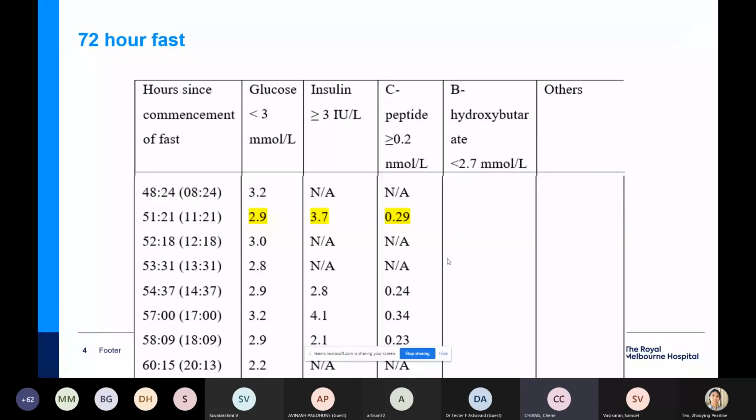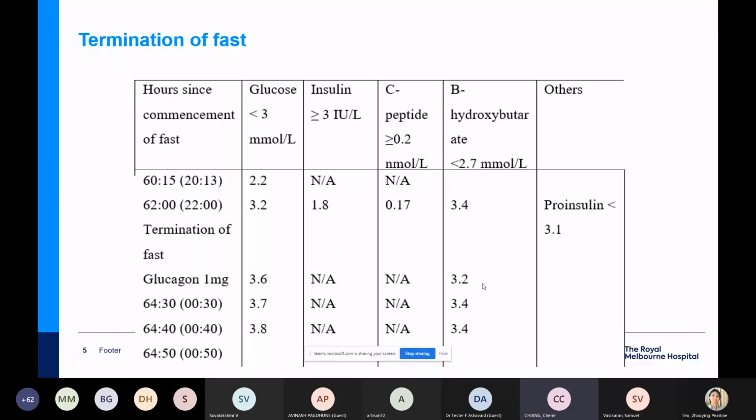So the fast was terminated after confirmation that a glucose of less than 2.5 had been reached. And after termination of the fast, the patient was given glucagon. Do you use glucagon in your laboratory? Anyone? At the termination of the fast? So some laboratories would use glucagon to further confirm the effect of endogenous hyperinsulinemia, because when there is insulin excess, which is an anabolic hormone, then there will be large glycogen storage in the liver. And after giving glucagon, we do expect at least a 1.4 millimole per litre rise in glucose, if that is the case. So it is a secondary endpoint, if you like.